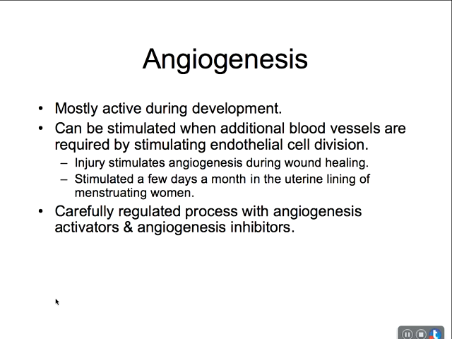That said, this is an extremely regulated process. There are both angiogenesis activators to trigger angiogenesis, and angiogenesis inhibitors that inhibit the process present in the tissues. So it's kind of a balancing act. In a healthy individual, the angiogenesis inhibitors predominate. So in order to get angiogenesis, the cancer cells are going to have to both make activators and get rid of inhibitors. They have to do both jobs in order to get angiogenesis to occur, because in normal, healthy tissue, these inhibitors are predominating, so cancer cells will have to get rid of them.